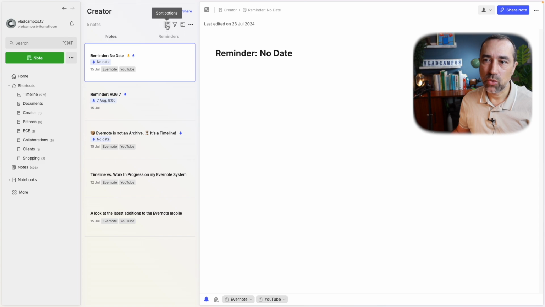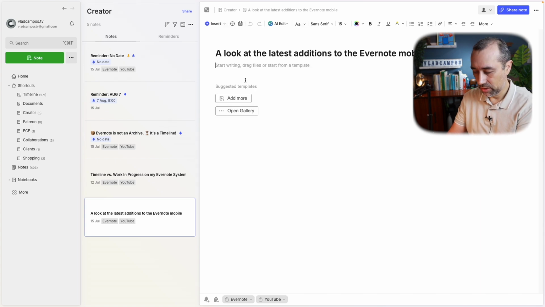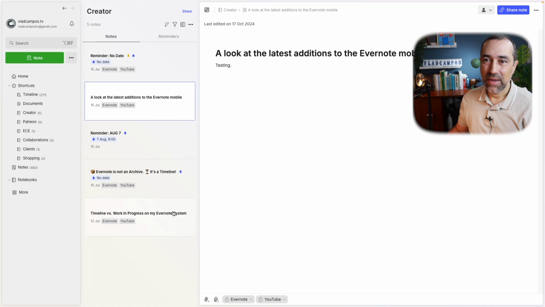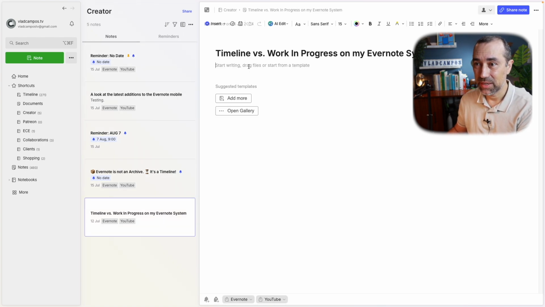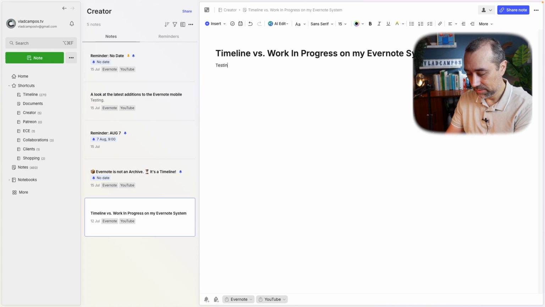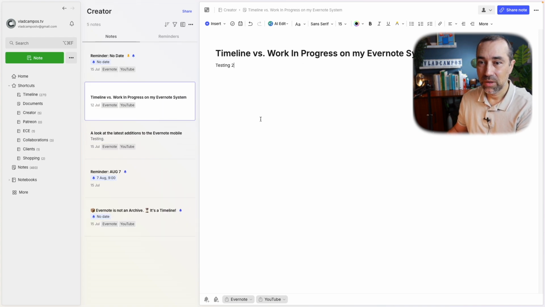So now that this is ordered by date updated, let's say I did something to this note here, testing. It will jump to the top. It didn't go all the way up because this one here is pinned, okay? But as you saw, let's do it with this one here, testing again, testing 2. See, it went all the way up, of course, below the pinned note.